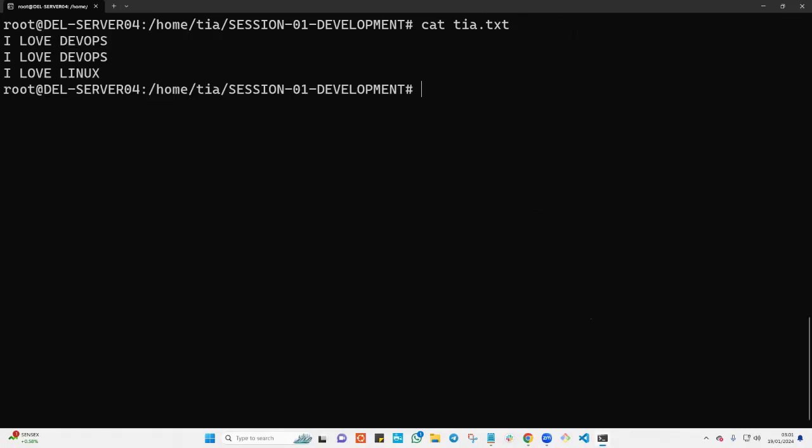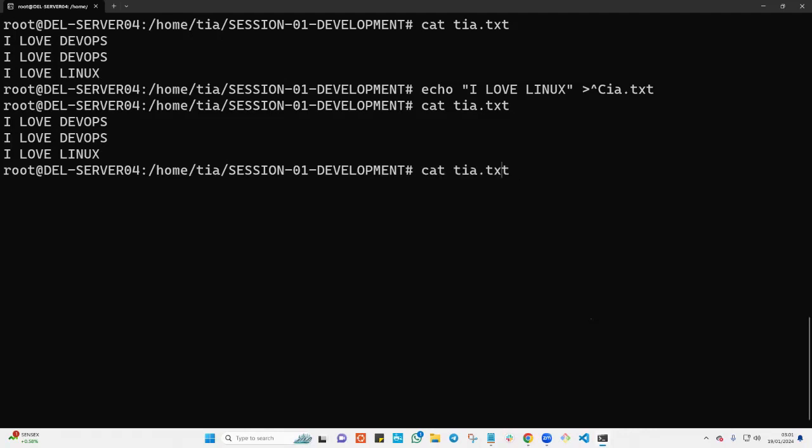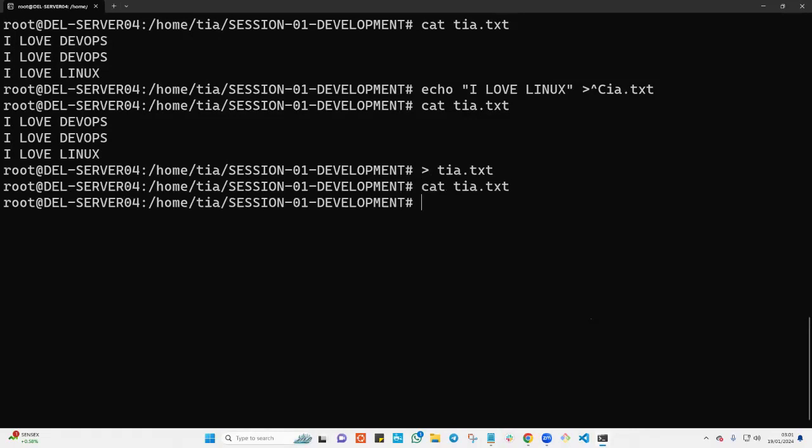Now, what will happen if you're trying to do this? Instead of using append, you use redirect. Redirect will go ahead and override. First of all, let's say this file here, I want to delete the content of this file. What can I do? I can basically just do this, redirect an empty string like this and put it into this file. It will go ahead and wipe out the content of this file. Let's say I want to delete everything in that file. That's how you can delete everything, the content of the file. If you hit enter here and check, the file is empty. There is no output coming, which means the file is empty.